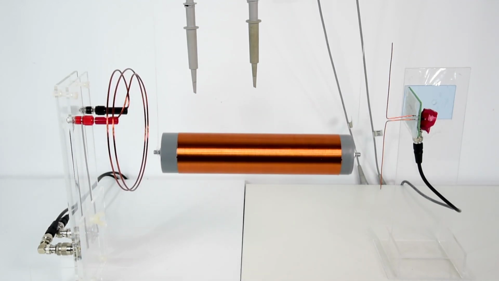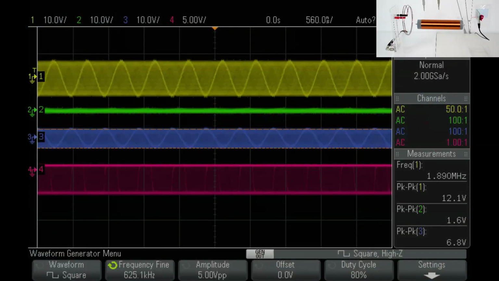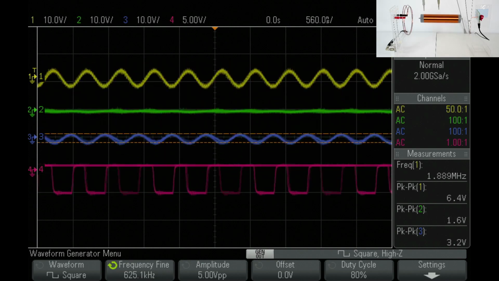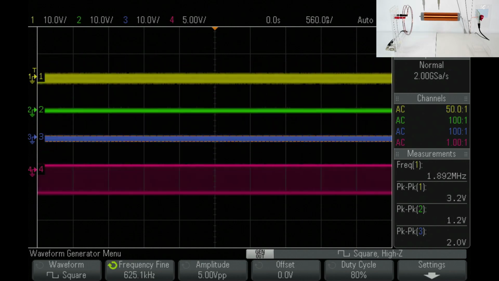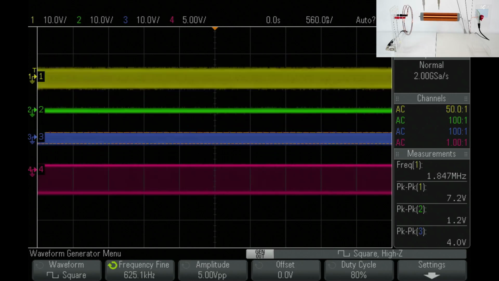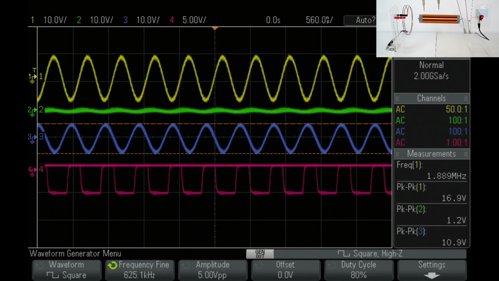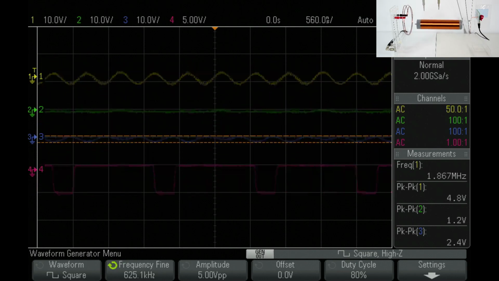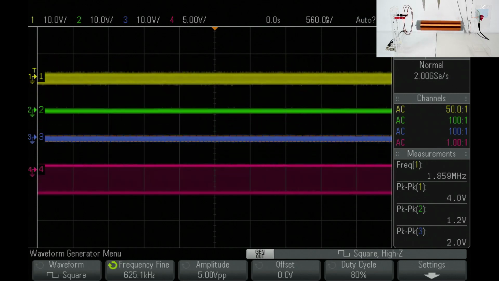So you see now what happens. Now let me go to the oscilloscope screen so you see what's happening. If the coil is not directly in the center, there is a 0 value of measurement. This is very important because you cannot influence the coil itself. You cannot influence it because it's an air coil.